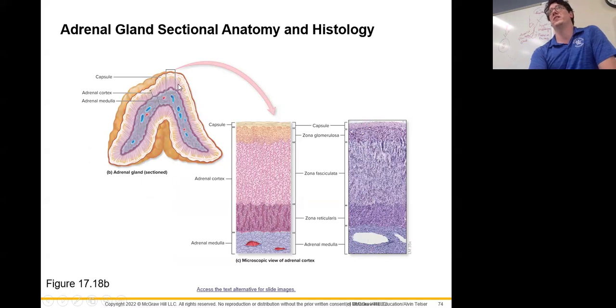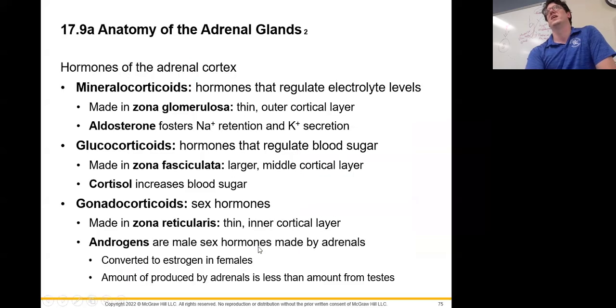These are basically two different glands. These are each going to secrete very different hormones. We're going to secrete different hormones in the cortex than we do in the medulla. In the cortex, we're going to secrete what we call mineralocorticoids. These are basically things that are going to help us regulate things like sodium and potassium levels. Sodium and potassium are, of course, also going to be regulated via our kidneys, so it makes a lot of sense that we are doing that all right here.